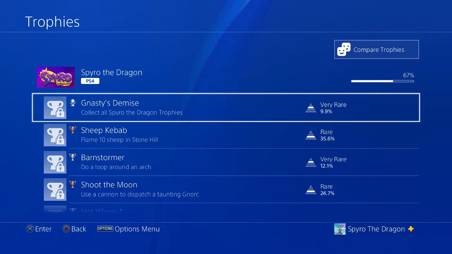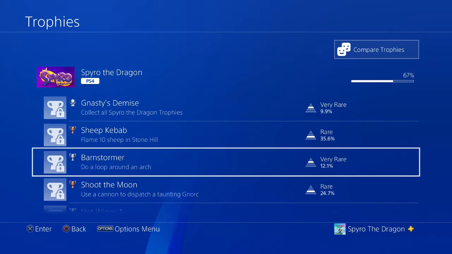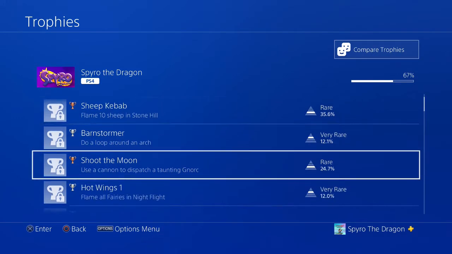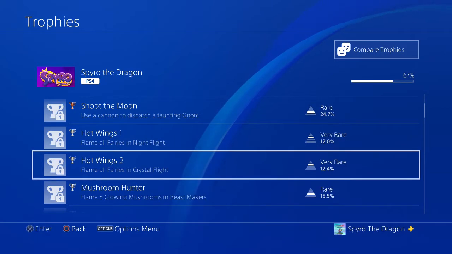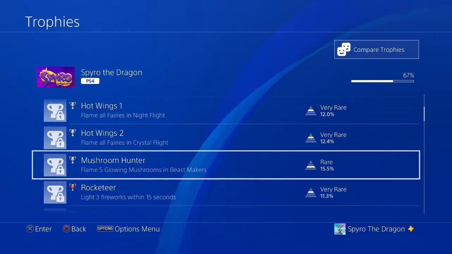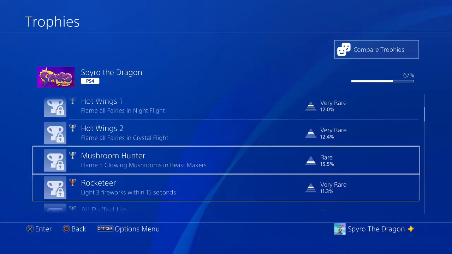The first one we're going to do, we're going to go in order. So we need Sheep Kebab, flame 10 sheep in Stone Hill. Don't know how I didn't do that before, but apparently it's rare. Bandstormer, do a loop around an arch. Shoot the Moon, use a cannon to dispatch a taunting knock. Hot Wings, flame 1 of the fairies in Night Flight and Crystal Flight. Mushroom Hunter, flame 5 growing mushrooms in Beast Makers.